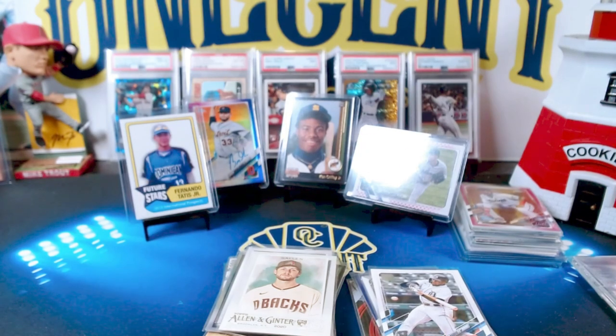If you're interested in getting a Stack Pack for yourself, check out the link in the video description. When you do, I hope you rip fire just like we did. If you're out there in the wild looking for unopened packs, I hope you find what you're looking for on the shelves. And as always, be good to your family, be good to your friends, be good to your neighbors — until next time, take care of yourself, have a good day.